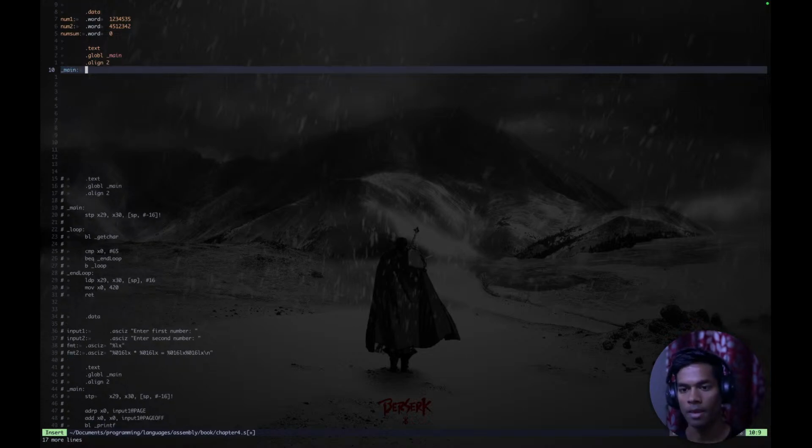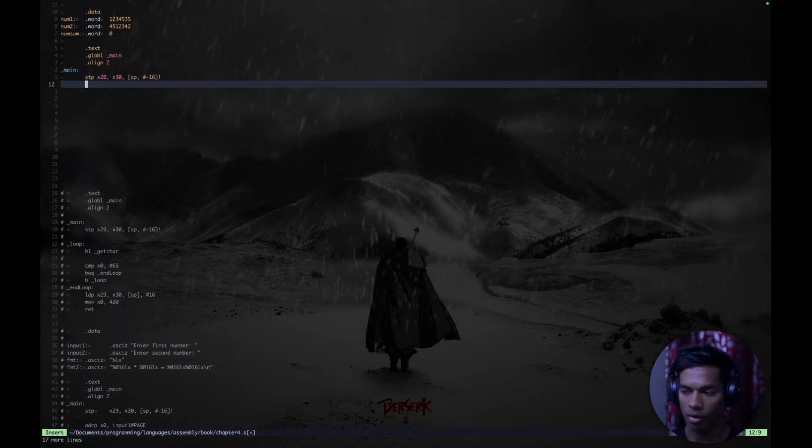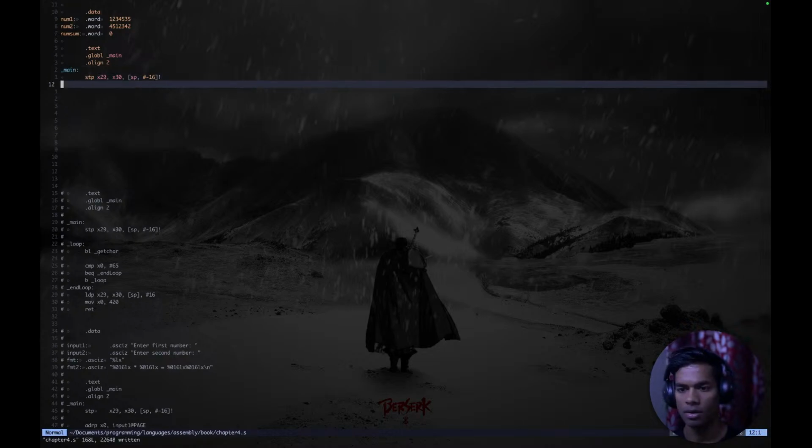Then in the main section, we first store the pair, the frame pointer and the link register, onto the stack, and also update the stack by making space for two 64-bit values. Oh, this is supposed to be the 29 register.